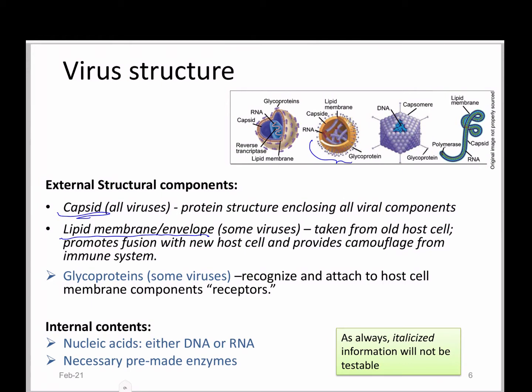Very importantly, some viruses contain glycoproteins that are on the outside of that lipid membrane or envelope. And these are what we see here, kind of sticking off, looking like those little spikes. And these glycoproteins can specifically attach to components that are sticking on the outside of the host cells. So that's how a virus can identify a specific type of host cell, attach to it, and then enter into it.